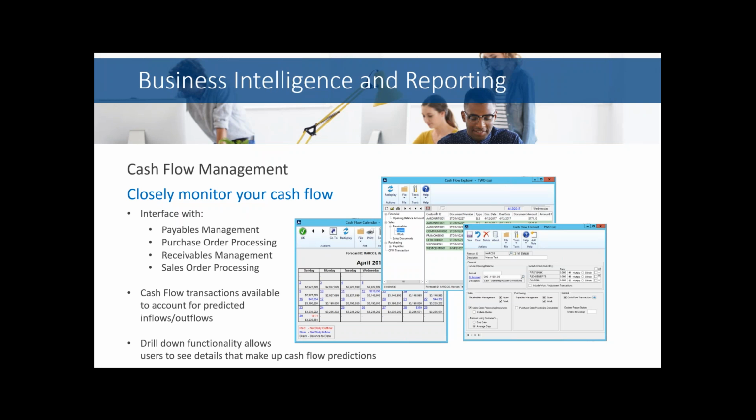Then the other thing that it does is it allows you to look at purchase orders, and it looks at vendor payment terms and expected delivery dates, etc., to determine those outflows, as well as doing the same thing on the sales order side. So then you can drill down and see what those transactions are. One last thing is you have the ability to enter cash flow transactions. So if there's a transaction that hasn't been entered into the system, but you know it's going to affect cash and you know when, you can actually enter a transaction like that as well.